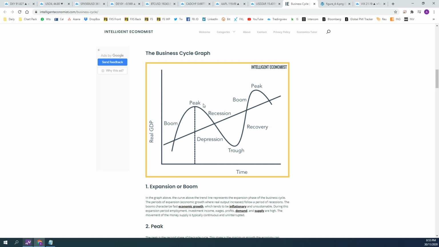And what can also do really well when you're going through that contractionary phase is things like the housing market, because remember, if there's expectations of contraction, there will be expectations of interest rates being cut, and that's normally good for housing. When interest rates are low, people want to buy houses, of course. And during these environments, that's really bad for things like industrials, bad for things like financials, bad for things like materials. They normally take a real beating when we're going through that contraction and recession and possibly depression phase.